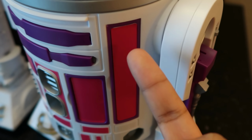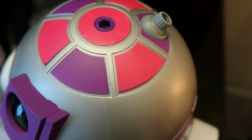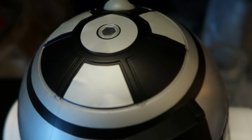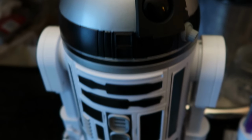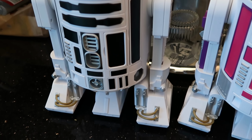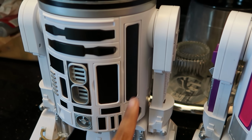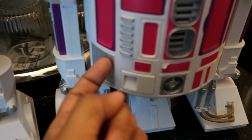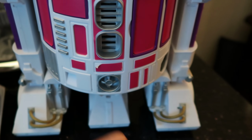They've just been sitting on the shelf. And on top, they're starting to bubble. If you can see that little bubble. And even on the silver stickers, see right there? It just happened. So I say save your money and maybe even paint them if you're really good at painting. But right here we have the black one. I haven't seen anything popping up on the black. But when you have pink or a bright color, I believe you're going to be able to see more of the peeling.